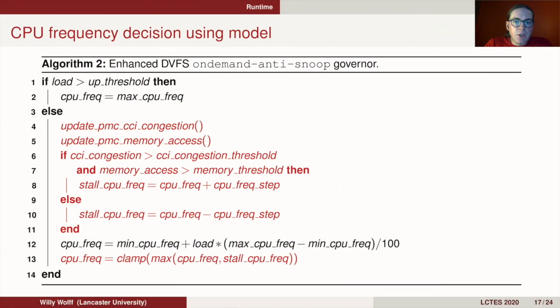Here, I present our modification to this governor that takes into account memory accesses made by the application and memory stalling information at the CCI level. Modifications are highlighted in red. Basically, we read PMCs from the CPU for every application that is running and also cluster-wide information from the CCI to check if the memory is not stalling during snooping operations. If we detect any snooping latency, we suggest to increase the frequency or to decrease it otherwise. We also keep the calculation of the on-demand governor and then we simply pick the highest frequency suggested by both approaches within the available frequencies.